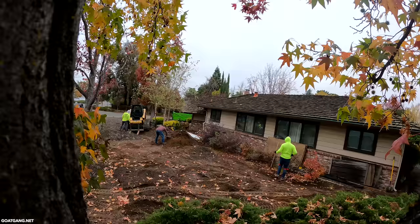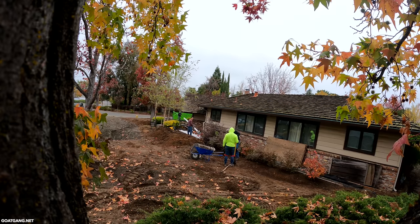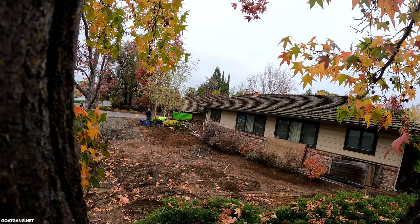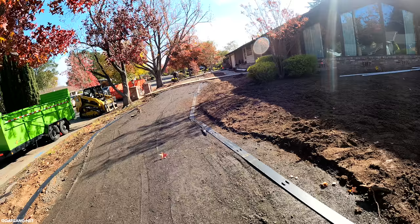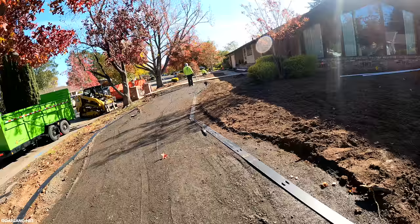That caterpillar is no longer with me. That's the one I gave away a couple weeks ago. I replaced it with a 279. If you know anything about cats, the 279 is an absolute monster. That thing is a beast. The 259 is really good, but the 279 is so much better when it comes to doing anything with dirt work. The reach on that thing is awesome.